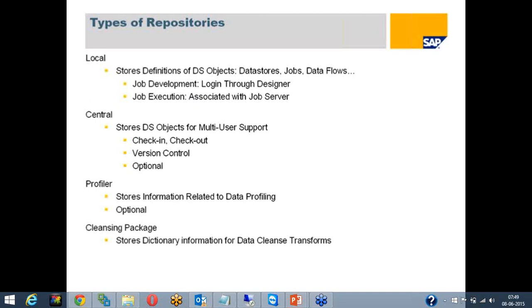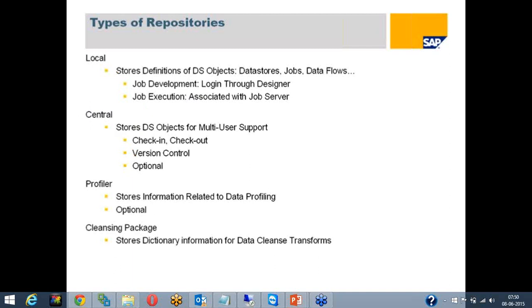And you want to bring all of them under one repository, or sometimes you want to keep a backup of your existing repository. In that scenario, you use something called the central repository. Each local repository is a single-user environment, I told you, and the central repository is a multi-user environment. When you want multiple people to log into the data services environment, you will be using the central repository.